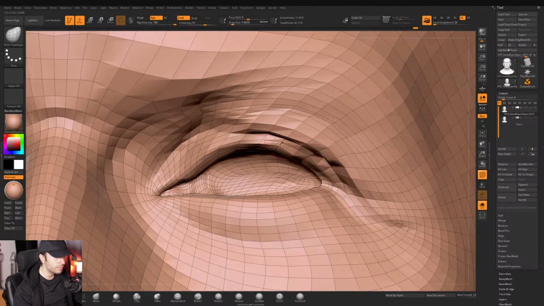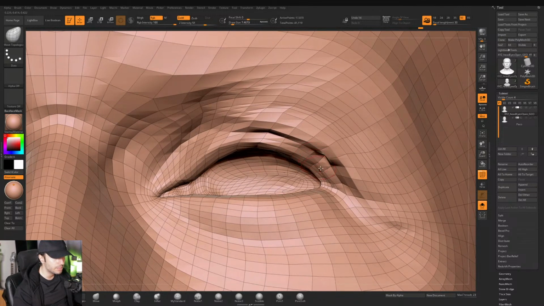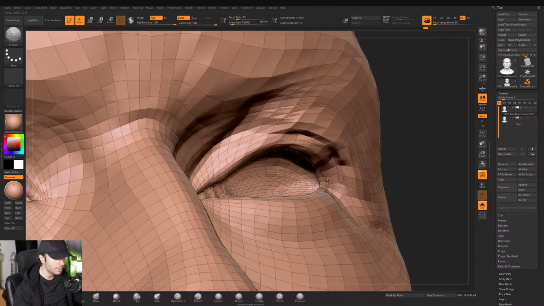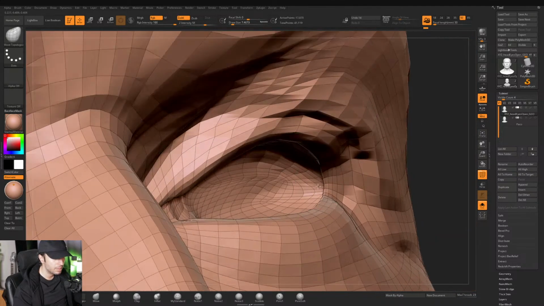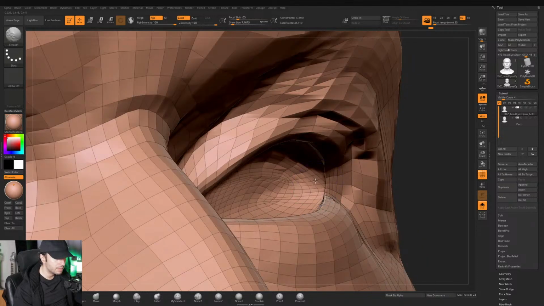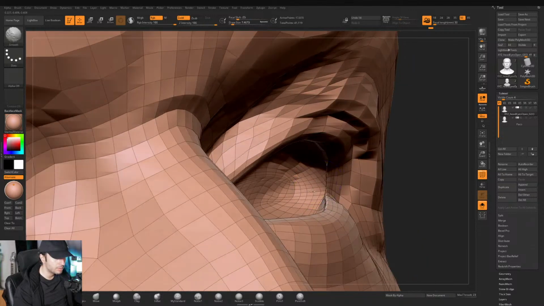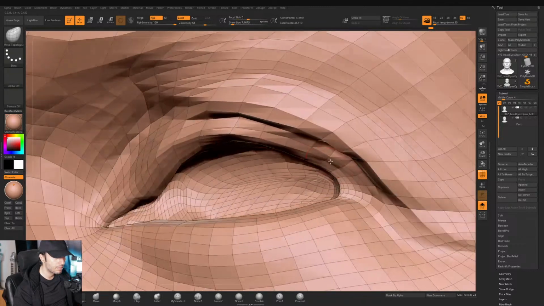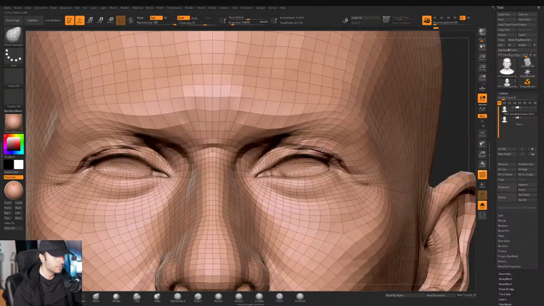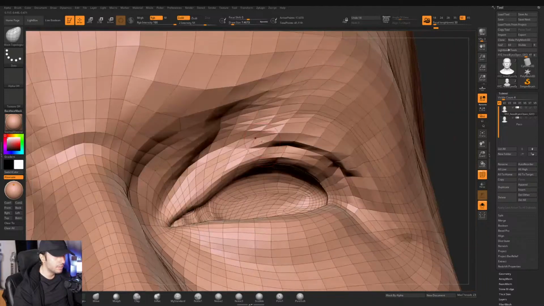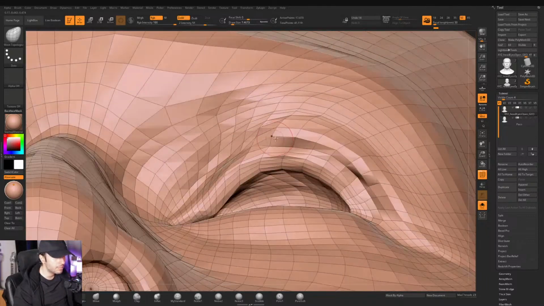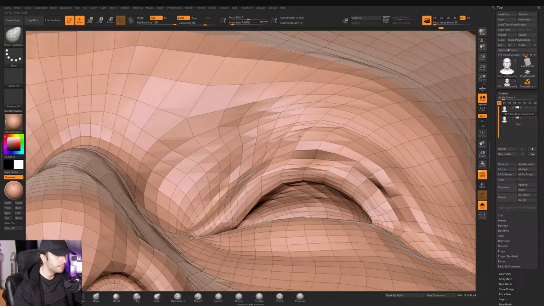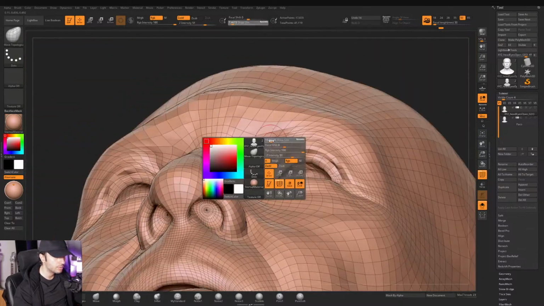And also one of the other benefits of using the MetaHuman base mesh is that MetaHuman already has pre-rigged models that you can just transfer the rig from to your own model.